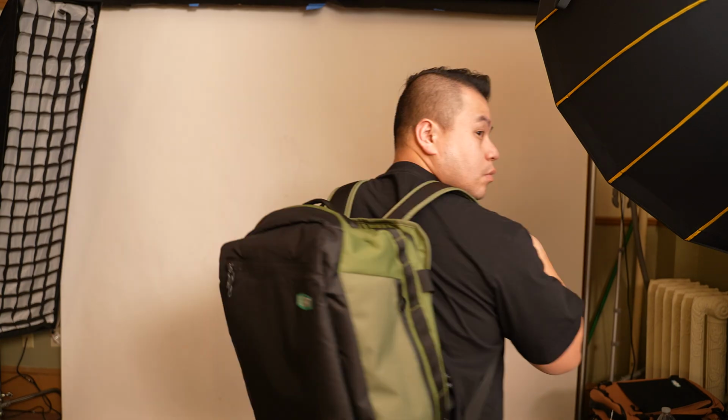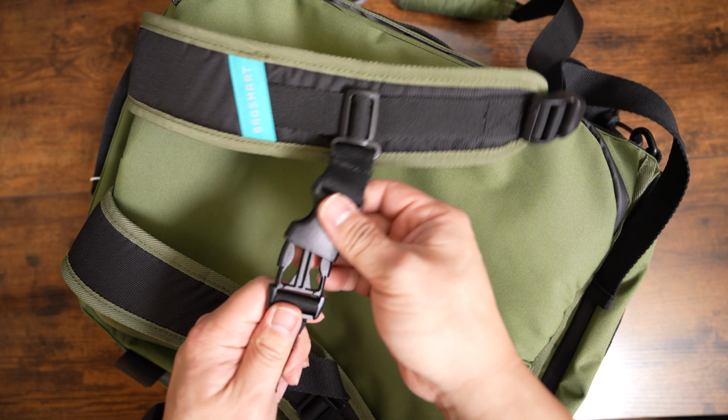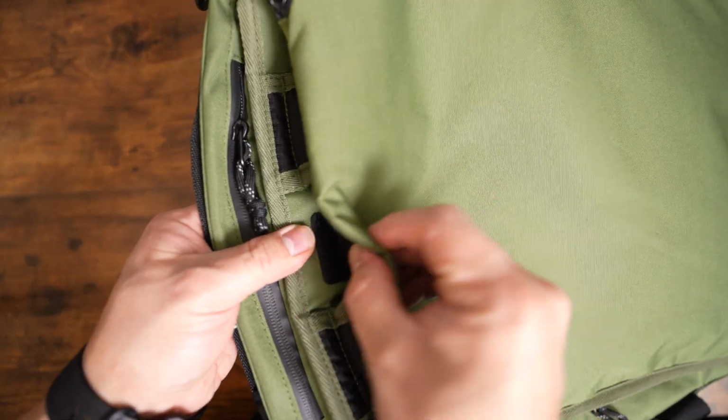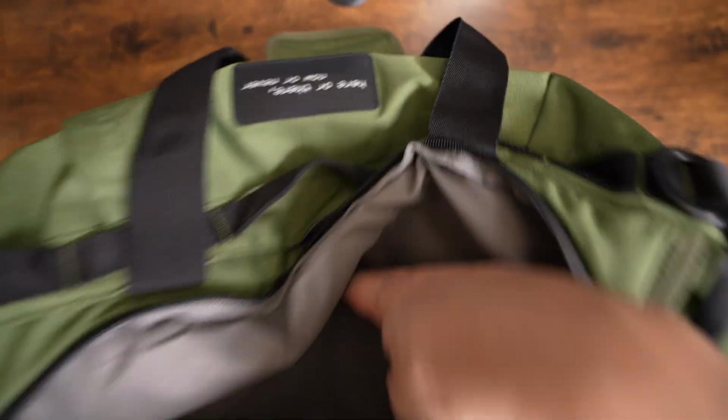The craziest thing is that this bag can be worn in multiple ways, from a shoulder bag to a duffel bag to a standard backpack. If you want to wear it like a backpack, they included straps that allow you to wear it around just like one. It includes a chest strap and even a storage compartment where you could tuck those straps back in if you don't want to expose them, and you want to go back to carrying it like a regular duffel. It's also very neat that they put in a section for a laptop that goes up to 15 inches.